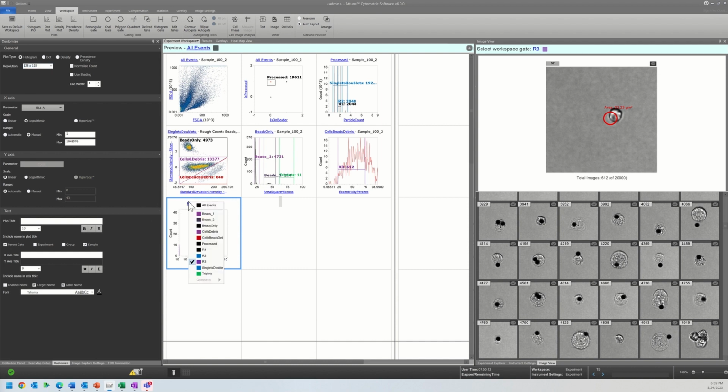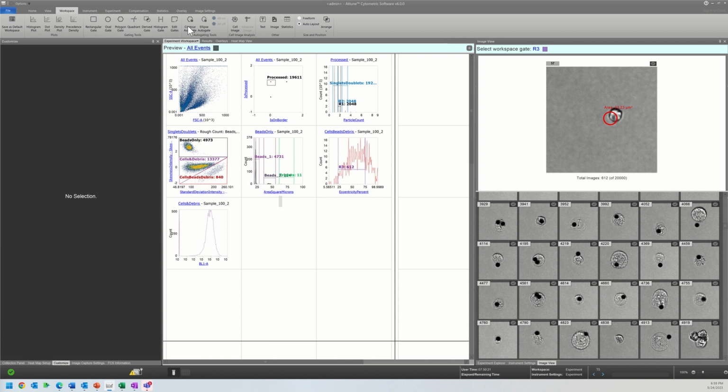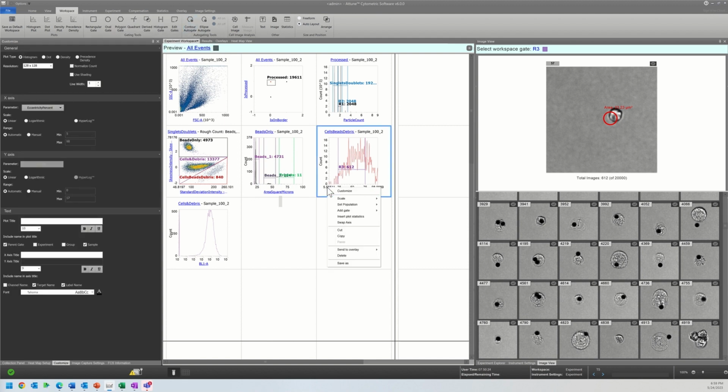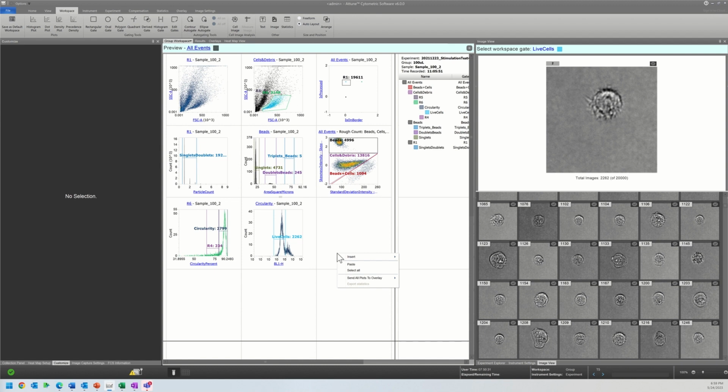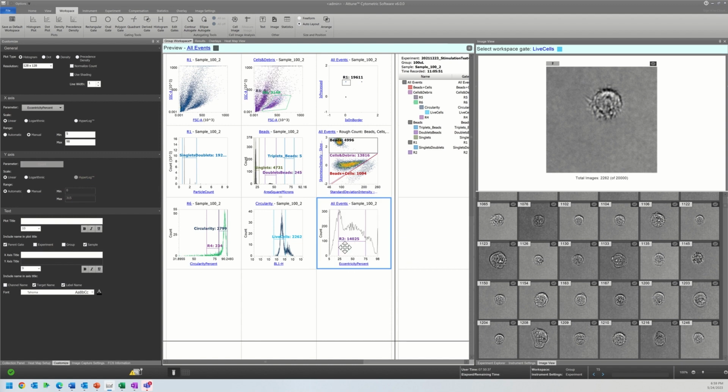And so let's look at that as opposed to our cells and debris. I'm actually going to copy this and compare in our group workspace over here. And this is nice. You can paste between these different categories. So let's look at live cells.